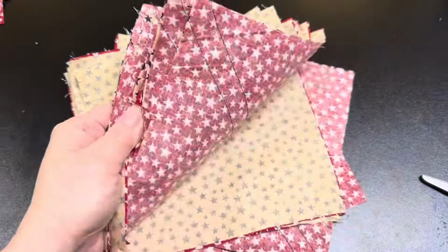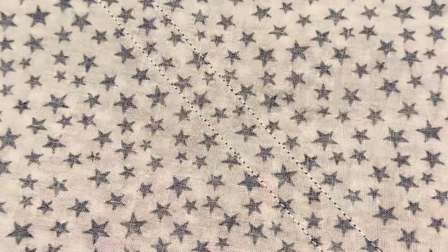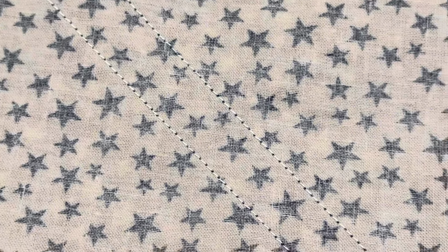Our red and tan blocks are complete. Now we're going to go ahead and press to lock in these stitches, and then we're going to take it over to the cutting table, and we will cut in between, then back to the ironing table to press them open.